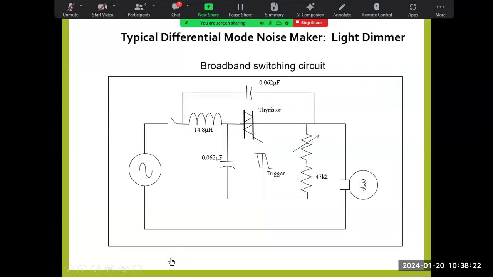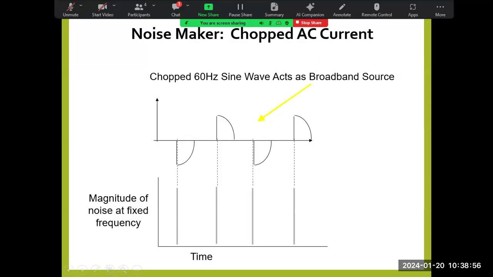Okay. Let's go to the next one. So we have a couple other case studies. One is something Akio is very familiar with, a light dimmer switch, right? He's our resident expert on light dimmers, okay? So he knows all about this, okay? If you tear one apart, you'll find it's got these components inside, all right? And what are they there for? I mean, the only thing that makes the light dimmer work really is the trigger and the thyristor. That turns the current to the light on and off. And it makes a very abrupt transition, and that makes a lot of noise.